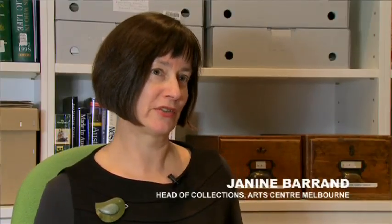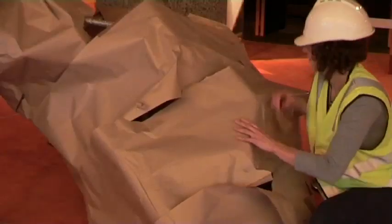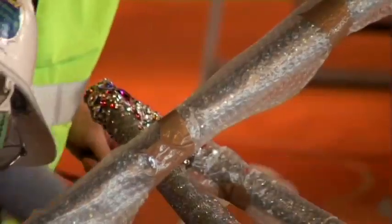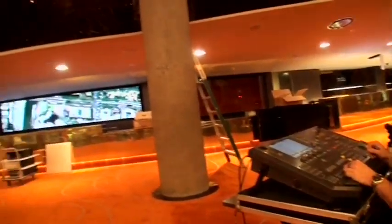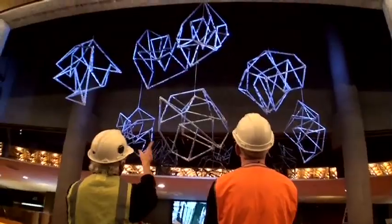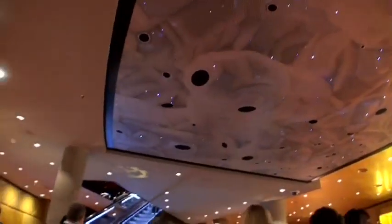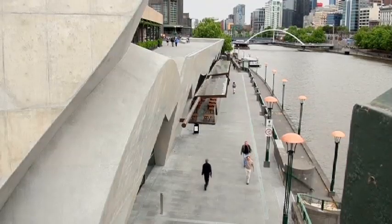As Hamer Hall has evolved to meet the needs of contemporary audiences, so have the works of art and other things that visitors will see when they come into the hall. One of the most significant things we've done is commission a major new work of art, very much in the spirit of the whole building and the auditorium. It's not just about the hall itself; it's about all of the spaces around — the public spaces, the foyers, the area outside, the wonderful river's edge.